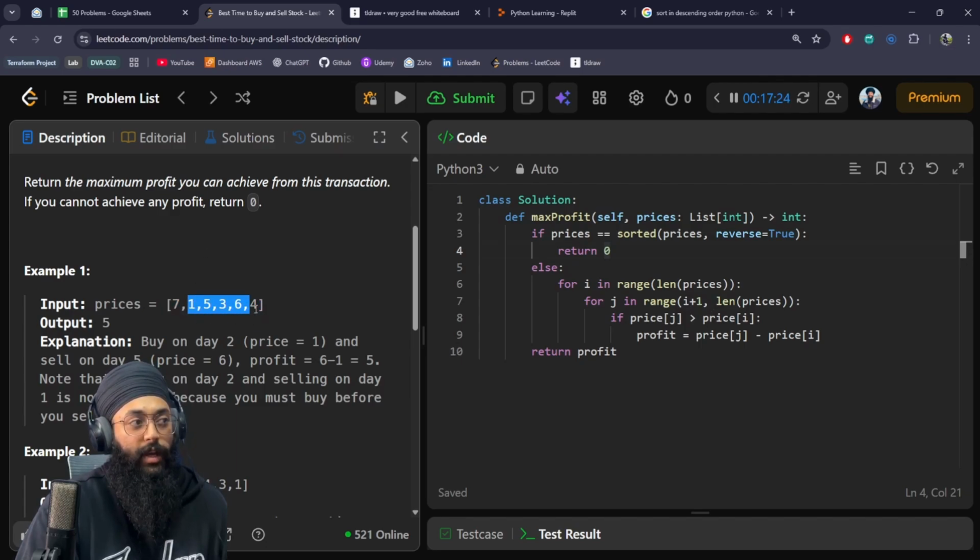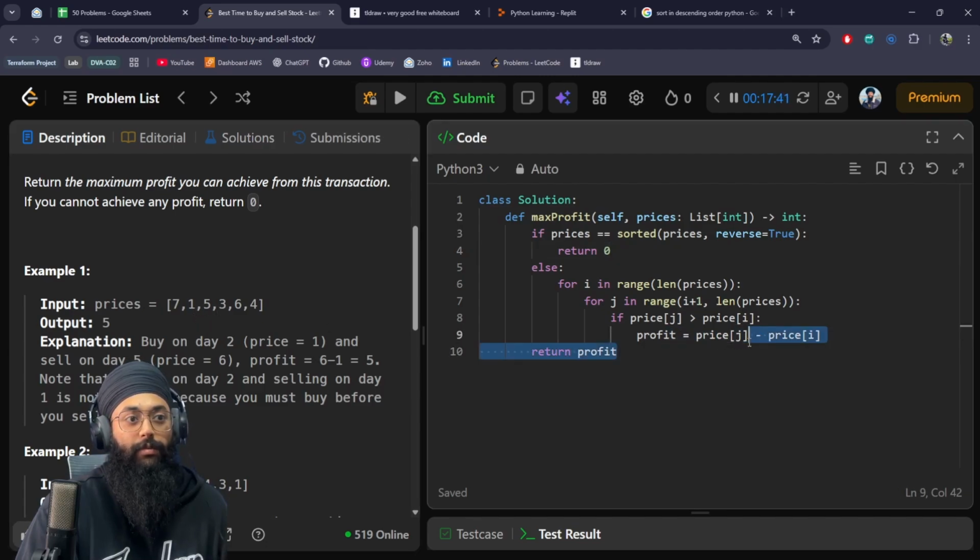So we are checking, for example, we will start from the first element. It will check if this element here is smaller than our price ith element. If it is not, then do nothing. If it is, then we will get the profit, which will be equal to price j minus price i.